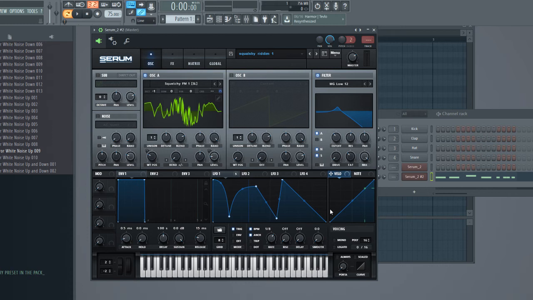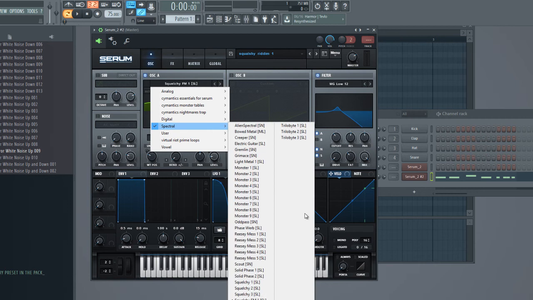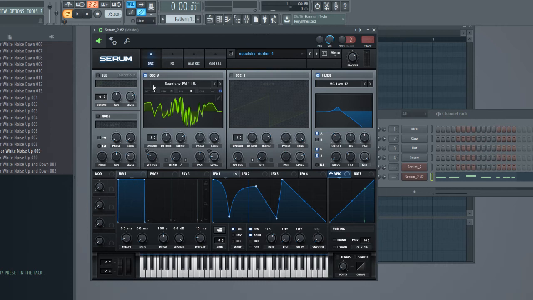whenever I make it. So here's the basic rundown. The first thing I did was I came here to Spectral, and I picked Squalshy FM1, and everyone has this wavetable. After selecting that, I set the octave to -1. I set the bend plus minus, and I didn't touch it at all from this point.